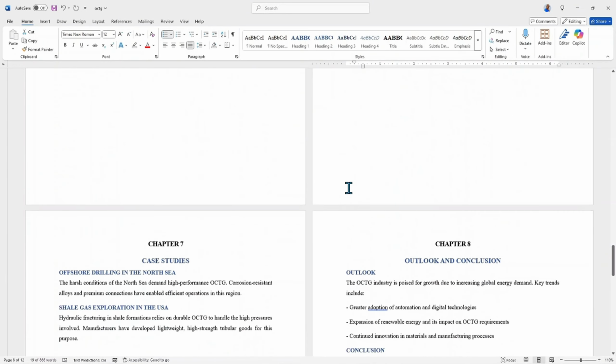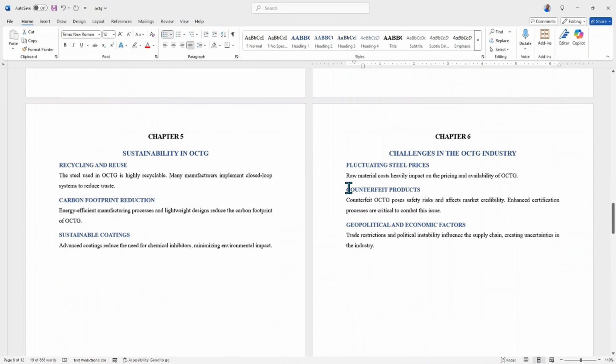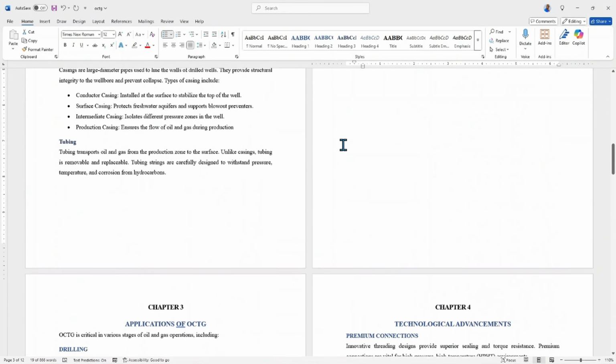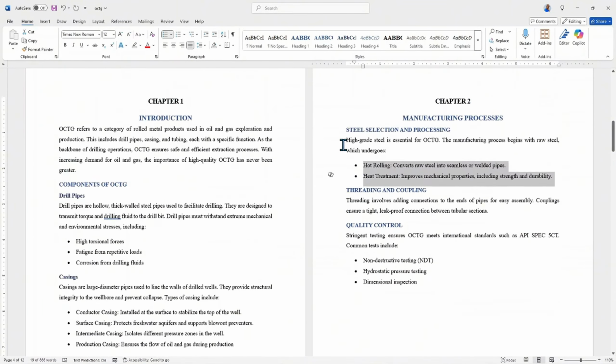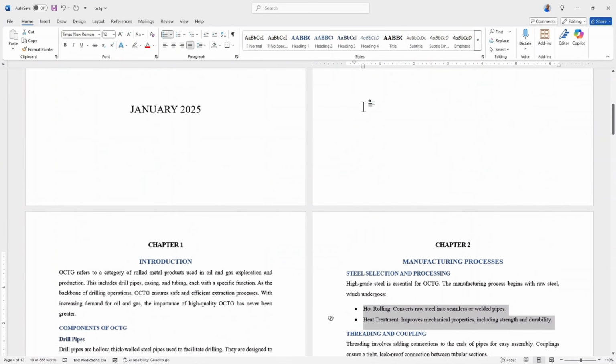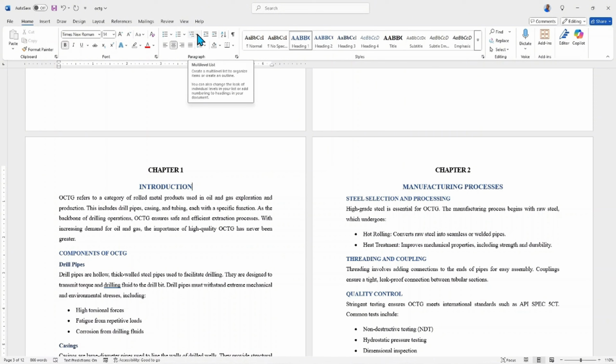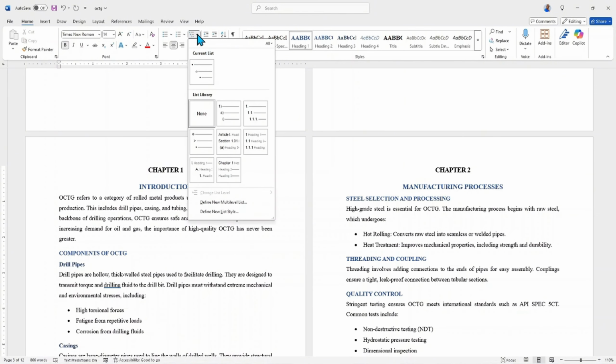But we said we will number our headings also. Do we have to do it manually? Go through our report one by one to number our headings? No, we don't have to do that. All we need to do is to come to our paragraphs group and still under the home tab. Then over here under the paragraph, we go to the multi-level list. I'll click on it. Then under the list library, I will choose this style of heading 1.1. Now I'll click on it.